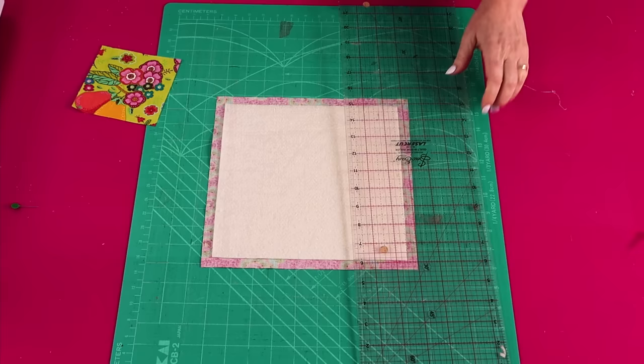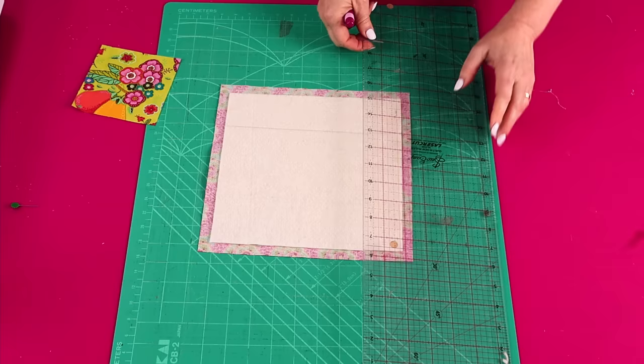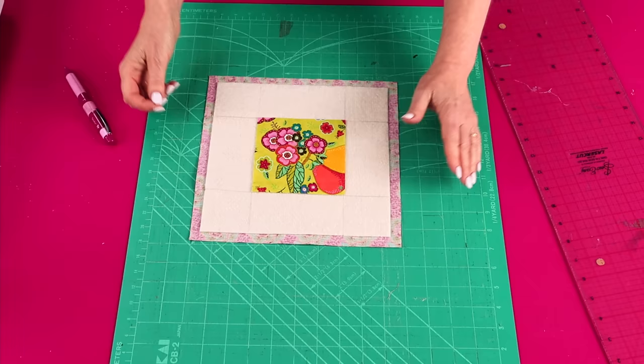To prepare your block, once again, mark those lines that are 2.75 inches away from the outer edge of the fabric. Mark the lines on all 4 edges. Place your center square in the center and hold in place with 1 pin.